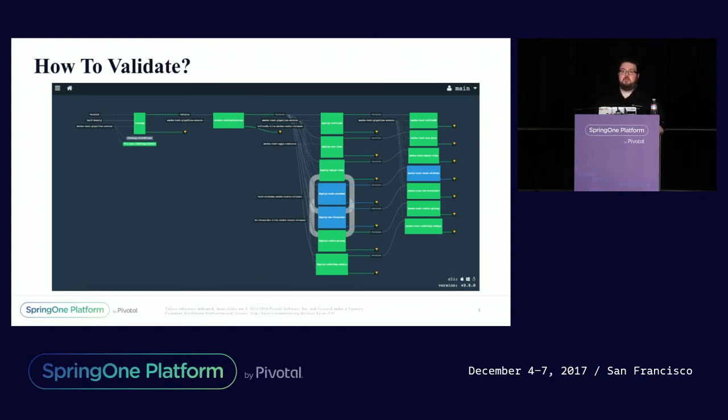Do you retain the output results from smoke tests ongoing, or do you throw them away from upgrades? So the question was, how long do we keep the actual results of these tests? We don't keep a long list. I think we keep at least about 30 days, I believe. I'm trying to think. There's a trigger inside Concourse to say how many logs you want to retrieve within a certain amount of time. I don't remember that off the top of my head, but there is a period of time where we can go back inside of Concourse to take a look at that.